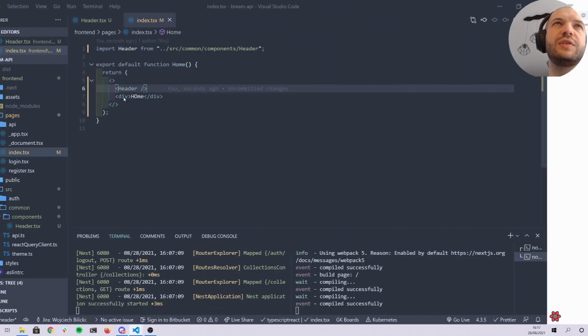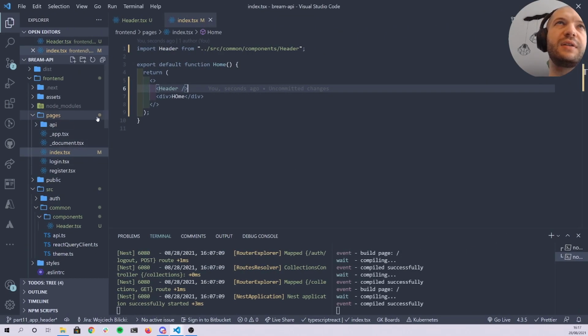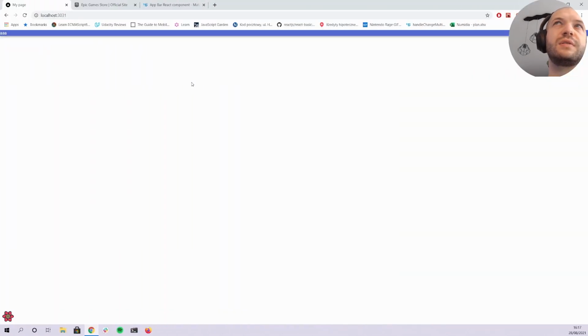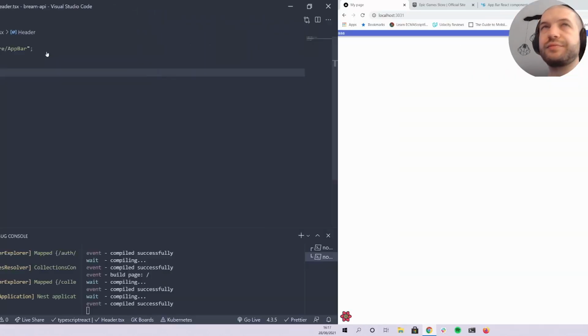Well, it doesn't look like anything. Which is strange. Export default. Maybe if I add something in here. Oh yeah, here it is.